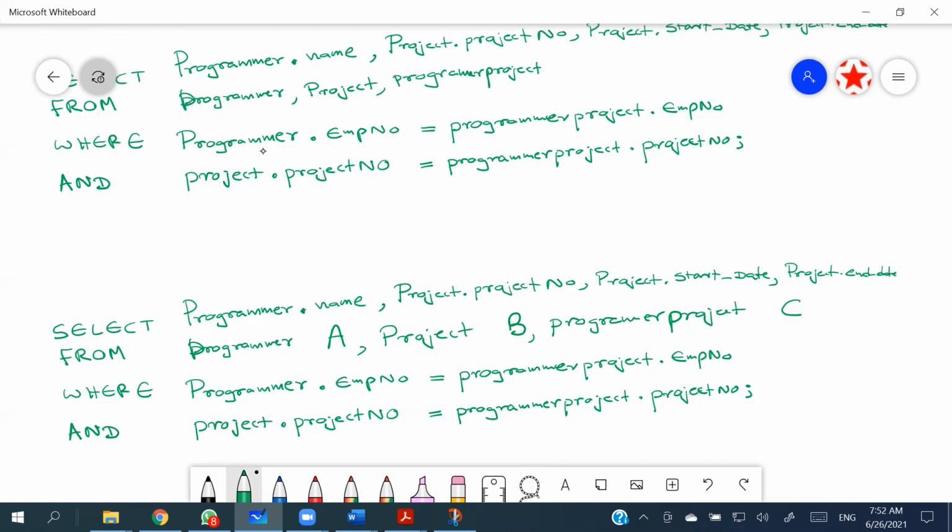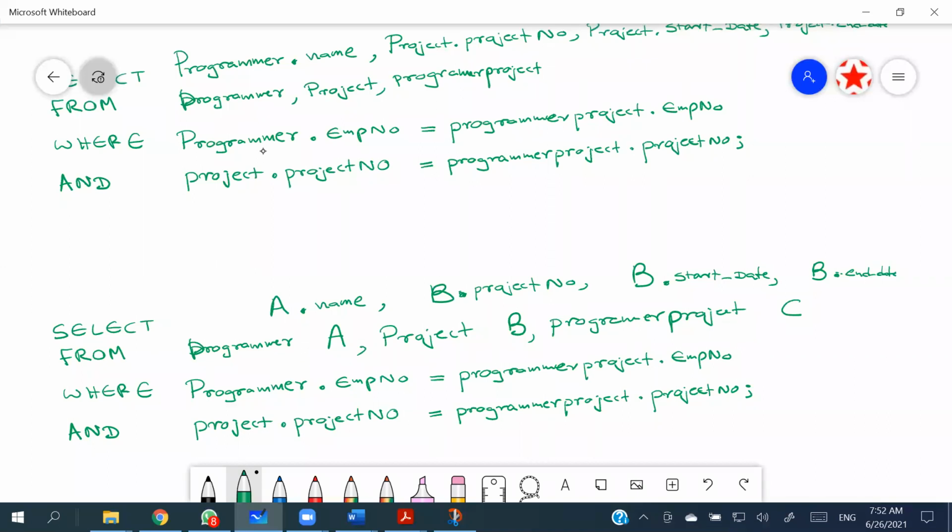එහෙම කරාම අපිට මේ programmer කියලා දිගට ලියන එක select statement එකේ ඉඳලා change කරන්න පුළුවන්. We can say A dot name, and here instead of project we can say B dot project name, and here we can say B dot start date, and here we can say B dot end date.